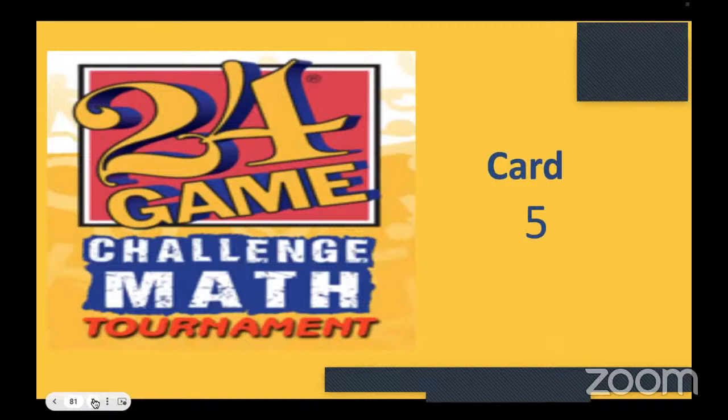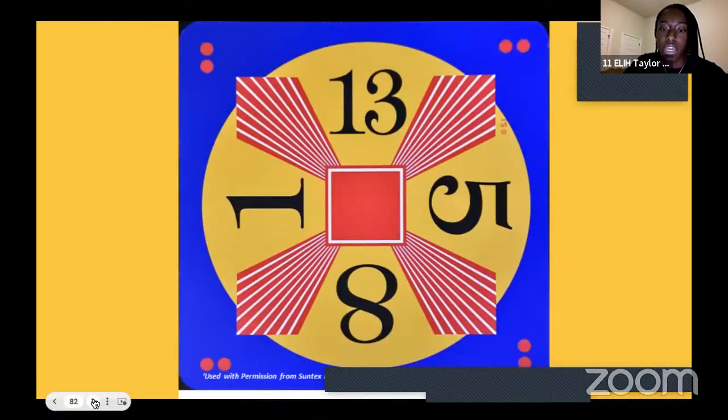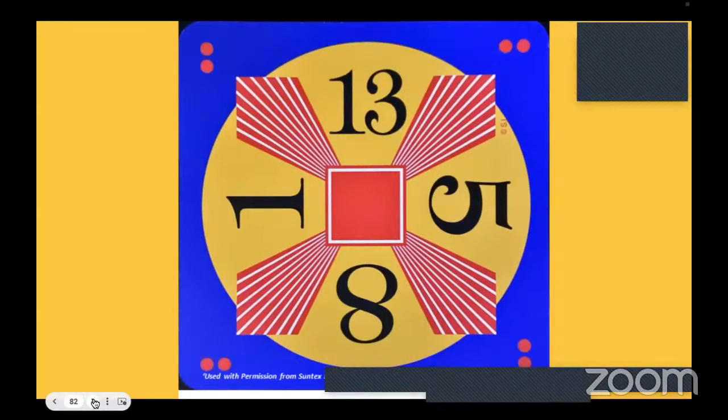Timekeeper ready. Taylor. 25 minus 1 equals 24. 13 minus 8 is 5. 5 times 5 is 25. 25 minus 1 equals 24. Correct. 2 points.